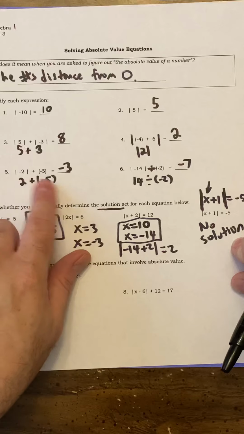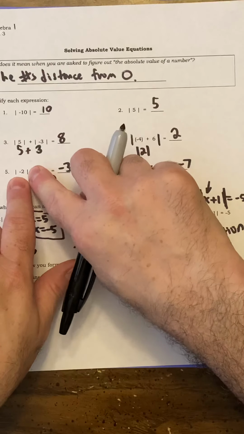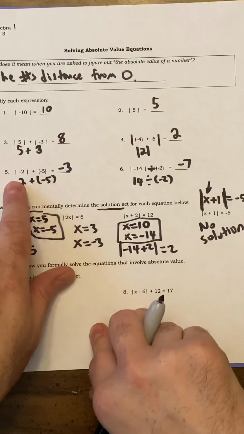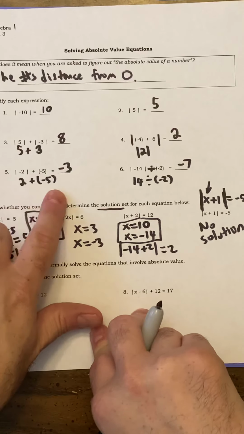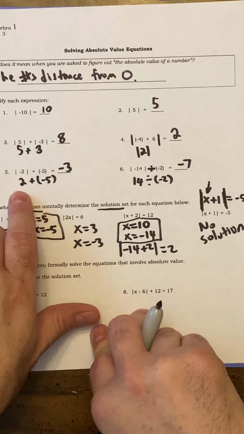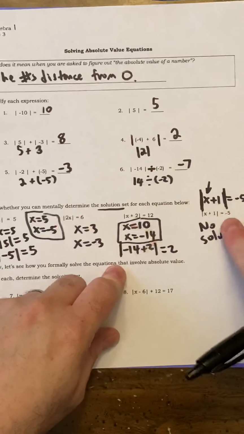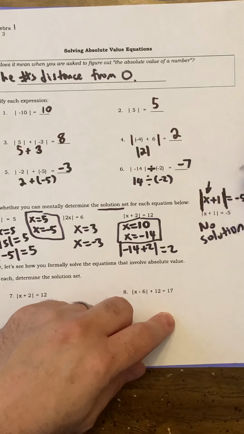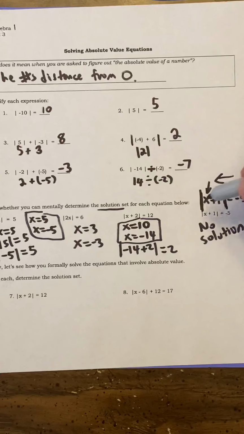If you take a look at what we had here, this thing was in absolute value signs, but this was not. Absolute value of -2 is 2, but this was just -5. Now you don't have any more absolute value signs, so this could add up to a negative number. But when we come back to this problem over here, everything on this side of the equation is in absolute value signs. It's impossible, once you get rid of these absolute value signs, to have a negative number.